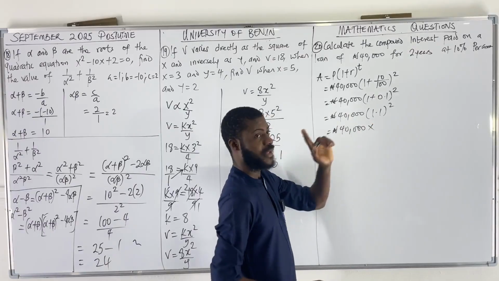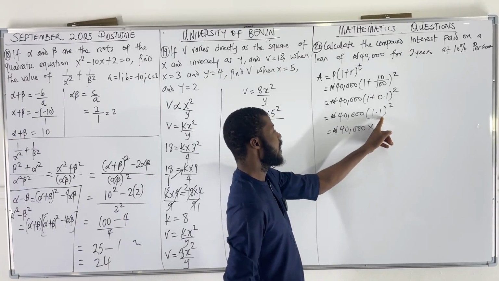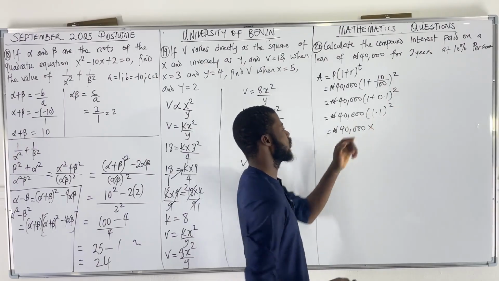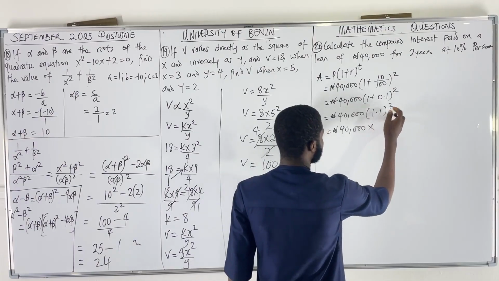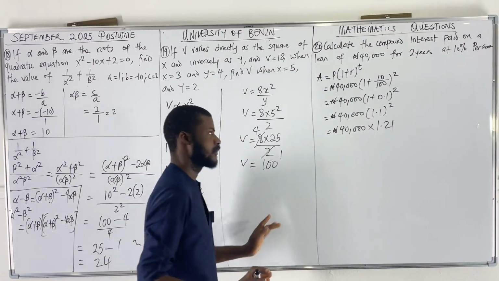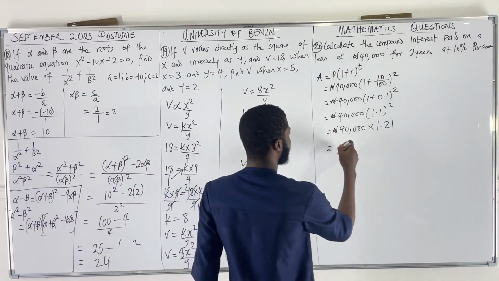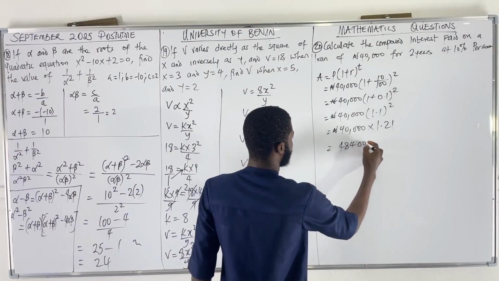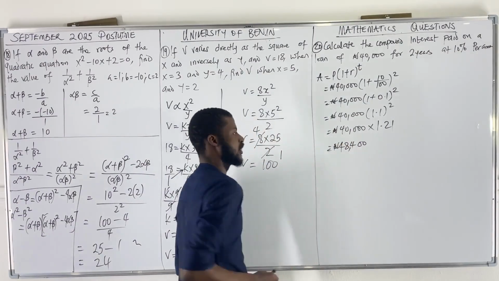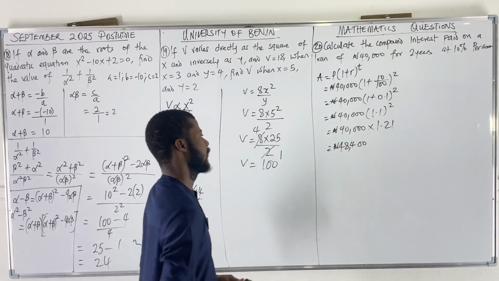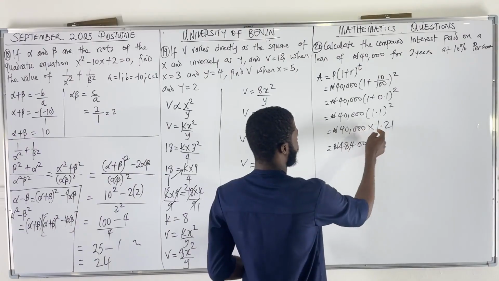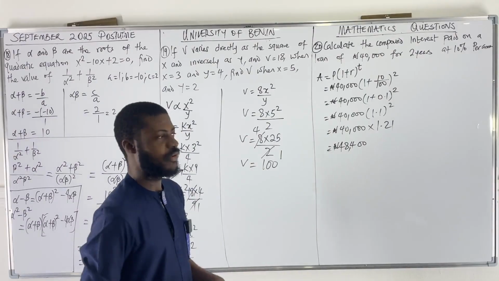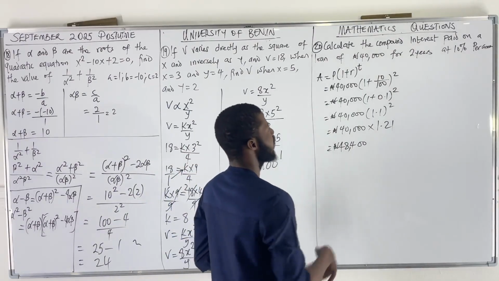Now I know that 11 squared is 121. So this means that 1.1 squared is 1.21. I know that for sure. So now I'm going to times everything here by 4. So that will give me 484. The 2 zeros here will knock out some guys. So this is what you're going to be getting, 48,400.